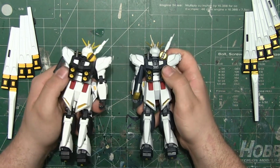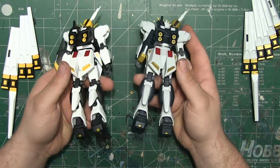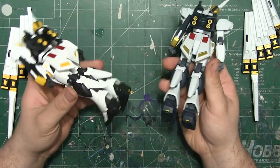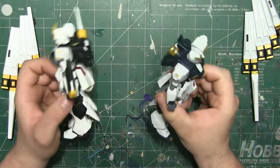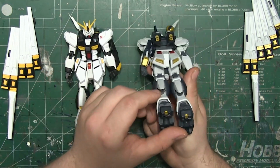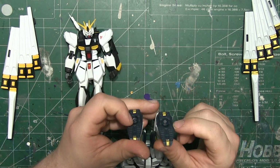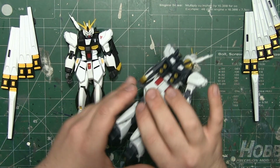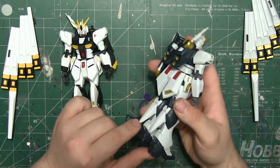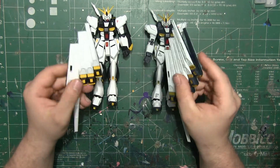Again, the nozzles are really nicely done, the gold is really nice. Overall, it's really fairly well done, and there are still quite a few things on here that could have been gold, especially the jet nozzles on the back of the legs and on the bottom of the feet could have been a gold color, just because you already had some of the burner cans already. And that goes even for the funnels here that we have.